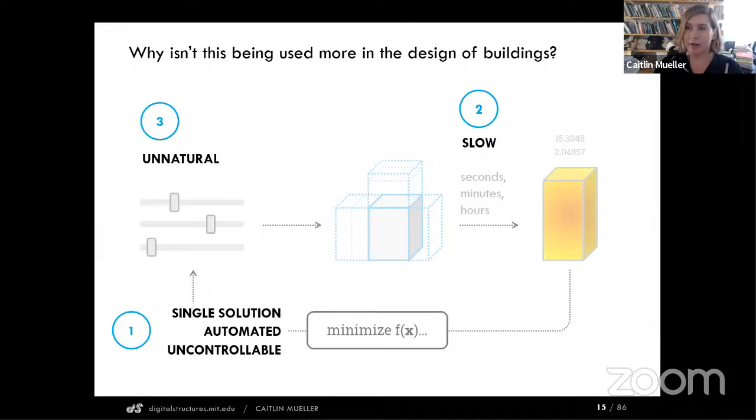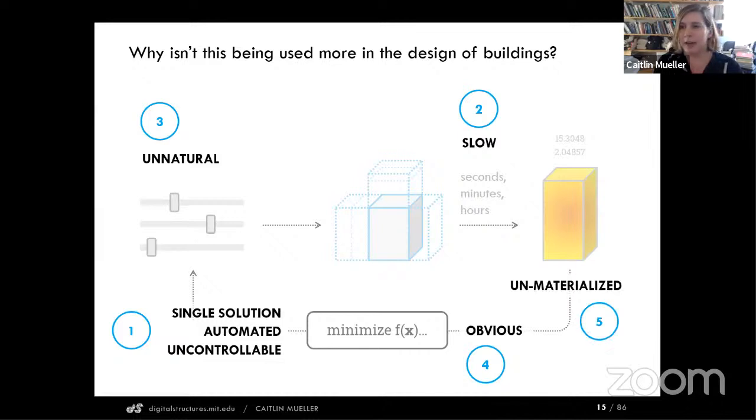It can be very unnatural to parameterize a design problem. It's very different than the way a human typically works in an open-ended design workflow. Sometimes you do this whole process and then the answer you get is very obvious, so it undermines the entire purpose of what you're doing. We need these tools to surprise us and give us new ideas rather than reinforcing things that we already know or sending us in boring directions. And then finally, a lot of this work is not materialized, meaning a lot of the ways we design on the computer are divorced from realities of construction and material behaviors that are actually critical design drivers.